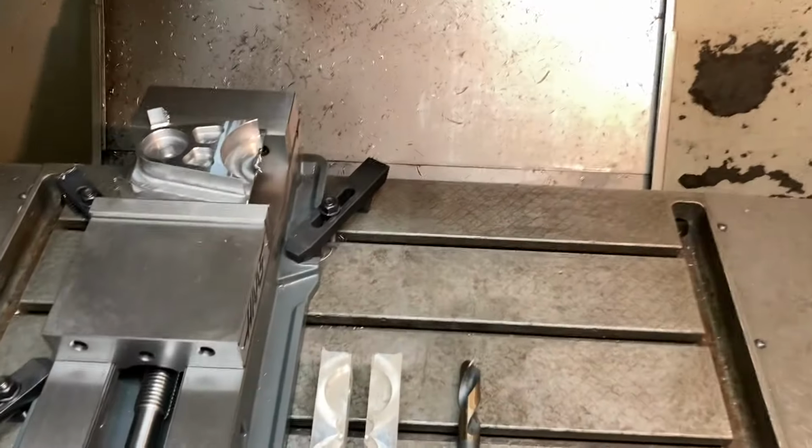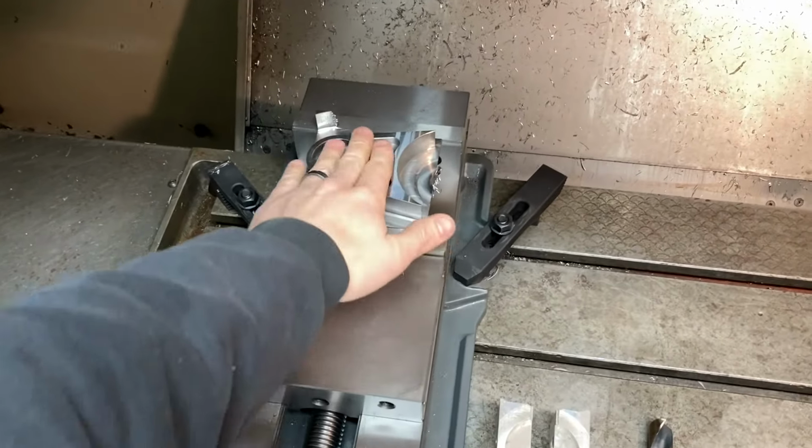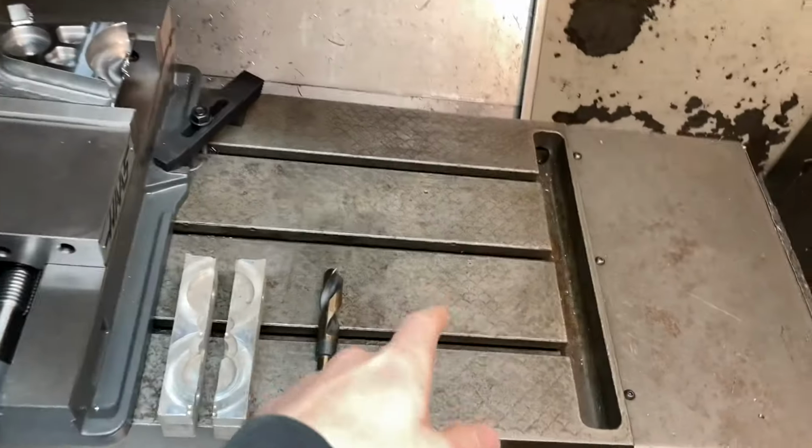I got the mill fired up, getting ready. I'm gonna start working on loading the second fixture and working on getting side B of these link tabs done. So I need to get the vise. I have another vise I need to get indicated in here.